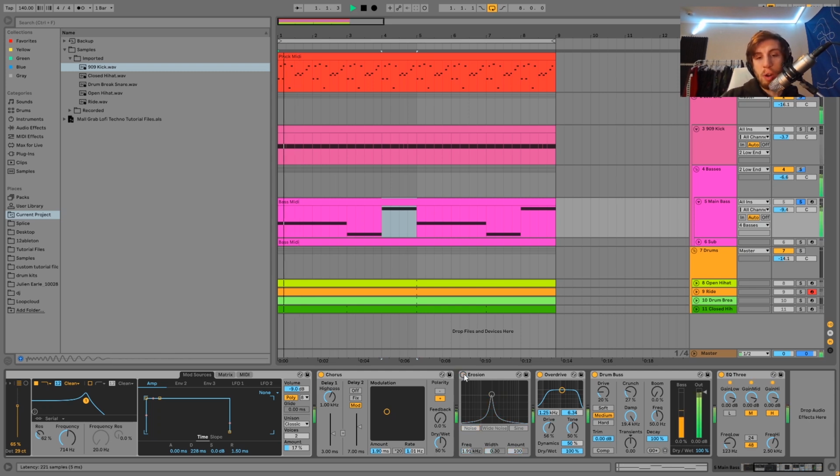Again, without it. And with it. So it's a really great way to do that. I just have the noise setting on there. And then the overdrive is just making it really nice and nasty.